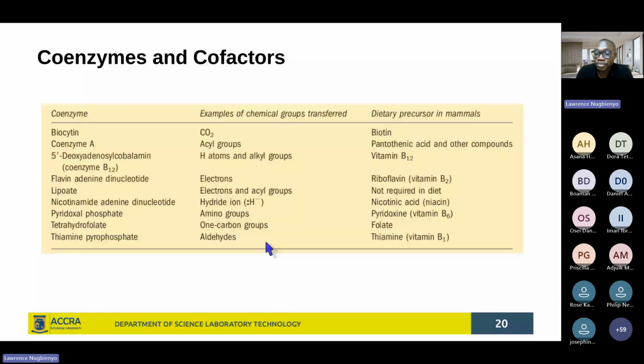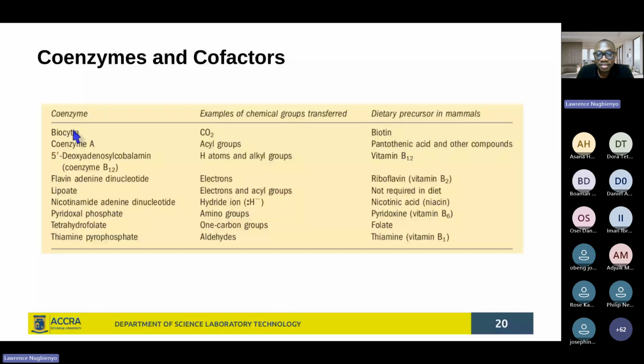And in the third column, we see the vitamins from which those coenzymes are gotten. So actually the vitamins are like inactive forms of the coenzyme. So when you consume the vitamin, it gets activated to the coenzyme. Some is just by addition of a phosphate group on it, and then it becomes active.